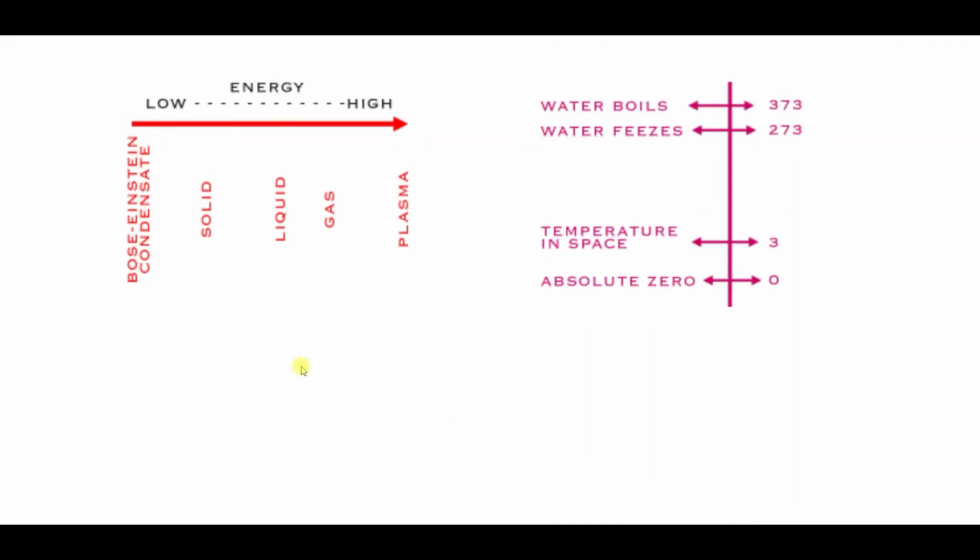If we look at terms of energy, the Bose-Einstein condensate, because it is so cold, has very little energy. Next, the solid has a little bit more. Remember, we say those particles vibrate. Liquid has enough energy to slightly overcome the attractive forces, and so it can flow around. Gas has enough energy to completely separate, so it spreads out. And then plasma has so much energy that it actually gets rid of some of its electrons.